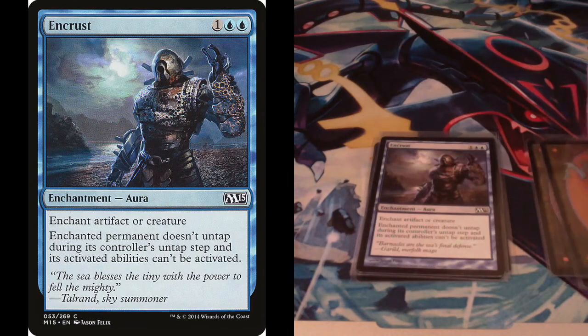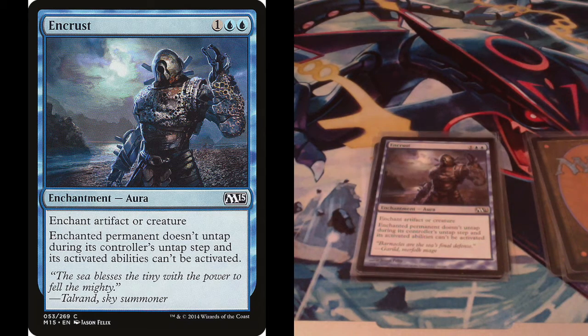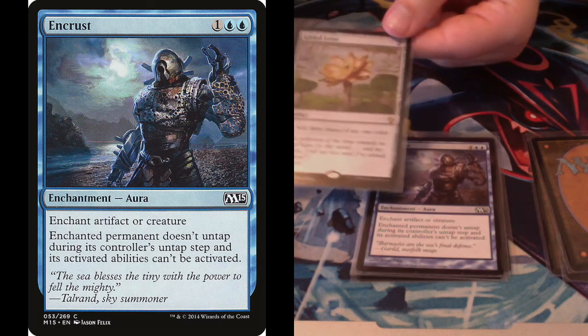We also have Encrust, a wonderful card for only 3 mana. It lets us enchant an artifact or a creature, and the enchanted permanent doesn't untap during its controller's untap step, and its activated abilities can't be activated. This could be used to encrust your opponent's scariest creature, or it could also be used on an artifact to cripple it.